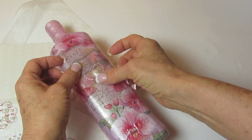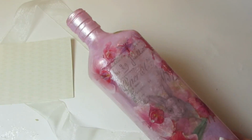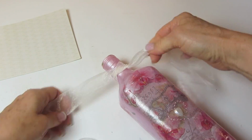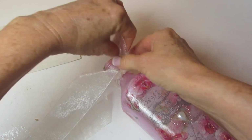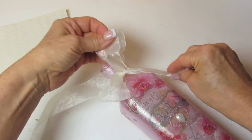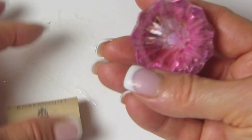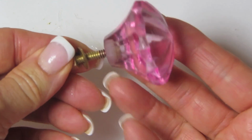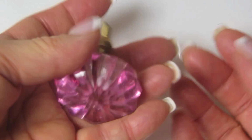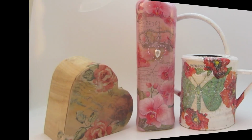And if you'd like, you can reuse this bottle. I took a drawer pull, and this is a glass drawer pull. By the way, I put a little bit of ribbon, organza ribbon on here. And then I took a glass drawer pull that I found in Hobby Lobby, where you can get them pretty inexpensively. And I put it inside a cork to put it inside the bottle so that I could reuse the bottle when I wanted to.